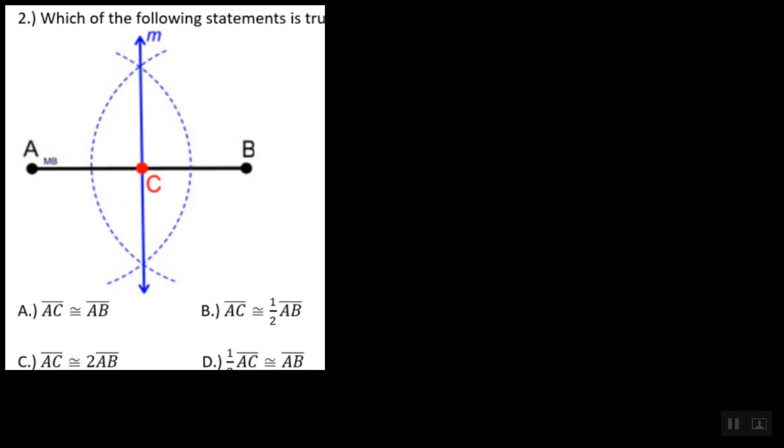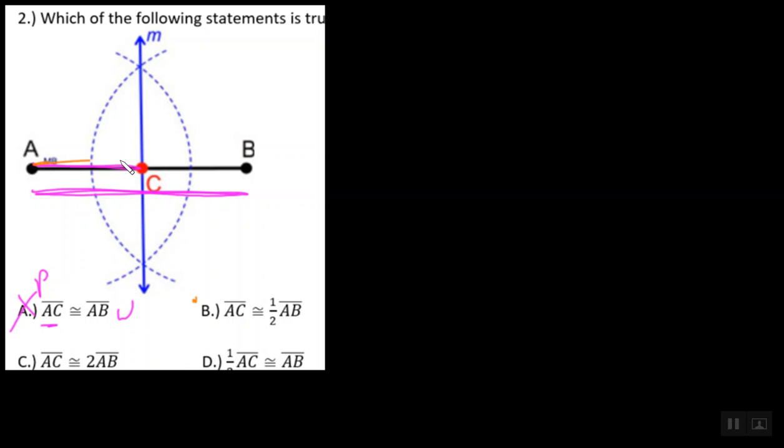Okay, here we have example 2, and it says which of the following statements is true? Okay, and I'll use different colors for these. So let's start off with a nice purple. Statement 1 says that AC, which is this little segment right here, is congruent to AB. Now guys, even just looking at it, do those lines look the same? No. And you could label AC as the part and AB as the whole, and we know that that is not a true statement.